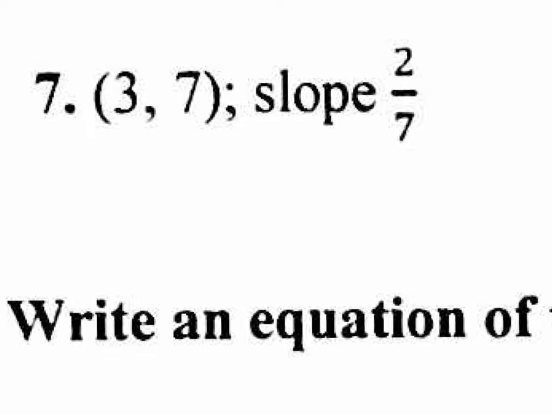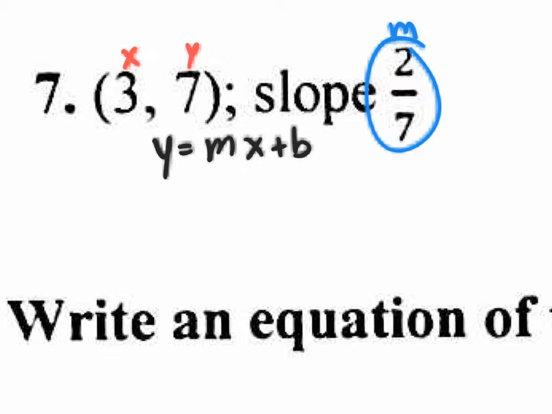So this is your x value, your y value, and this is obviously your m value. Let's all plug it into y equals mx plus b. So once again, I'm going to take the x, plug it in right here, the 3 value right here. I'm going to take this 7, put it right here. I'm going to take the 2/7 and plug it in right here. There's a 7, the fraction 2/7 times x, and x is 3 from the coordinate 3, 7. And then the plus b is at the very end.